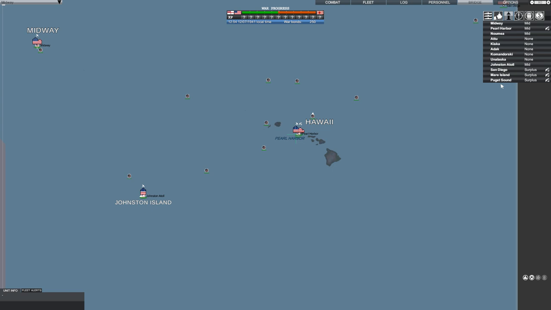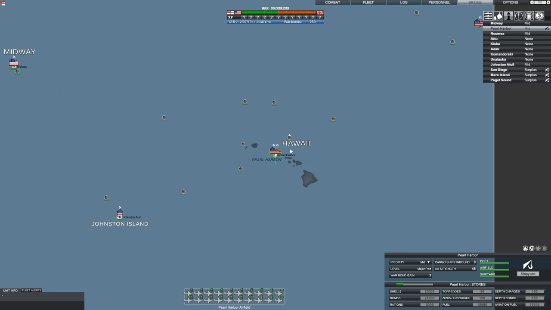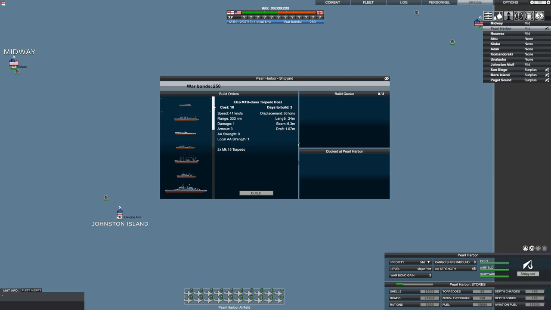And some of these have this icon, shipyard. So from the Pearl Harbor port, I can, if I want to, spend some of these war bonds, go to the shipyard, and order up some new ships, ranging from PT boats, so these are small torpedo patrol boats, all the way up to large battleships. But as you can see, they're still locked.